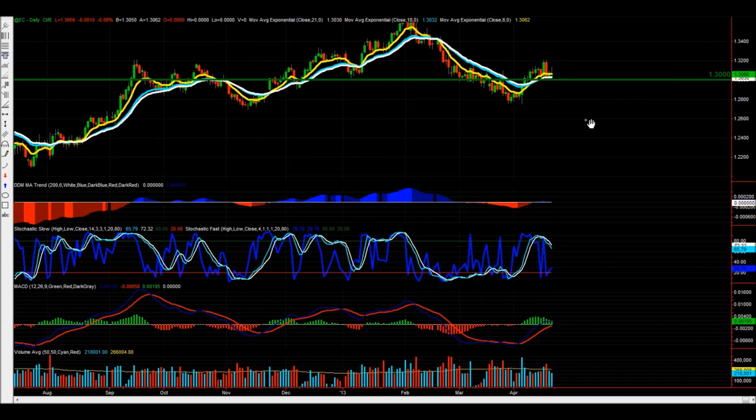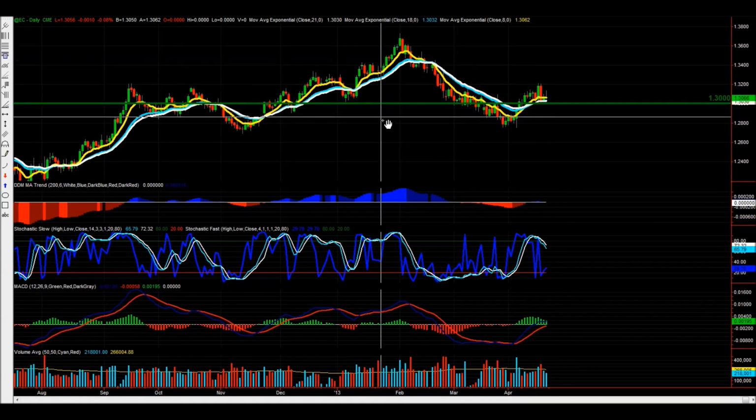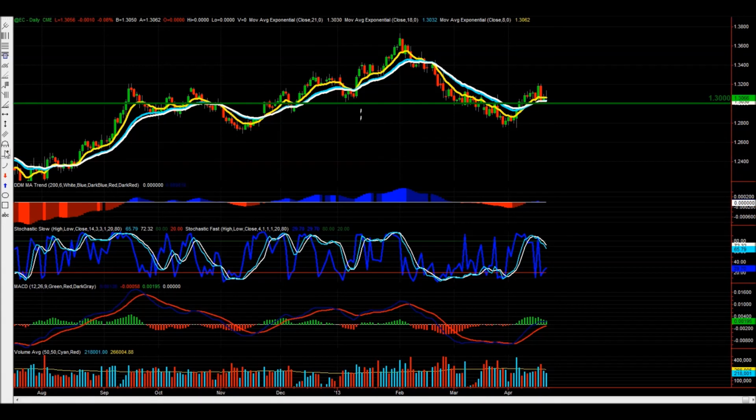So some sort of strange action going on here. We're holding support on both the dollar index and the euro. I'm not sure how that's going to resolve itself. And at this point in time, I'm not really trying to even hazard a guess to see which way it's going to go. So you've got the euro here. It broke this downtrend line, and now I'm not sure that it even really put in a higher low yet. So it'll be interesting to see how this resolves itself.